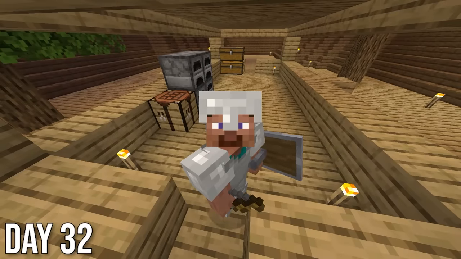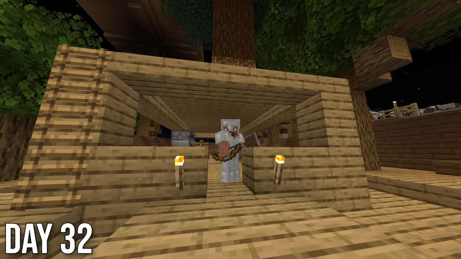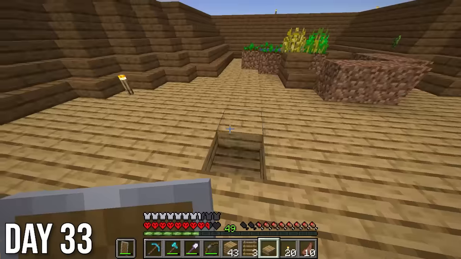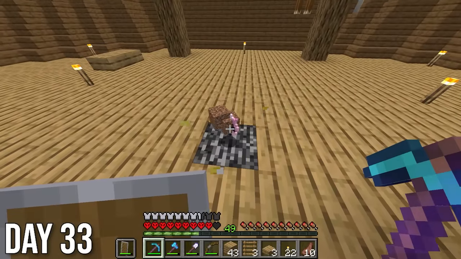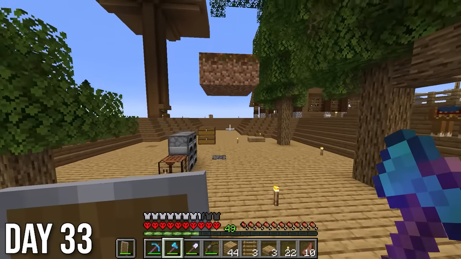So I know we've been talking all about this iron farm, but I think I'm reaching my breaking point as far as having a terrible inventory system goes. So I'm thinking maybe we should finally do something with our starter hut. Okay, so that's gonna be everything filled in. Day 33 is... Oh, a cherry sapling. Nice. Here's what we have to work with.